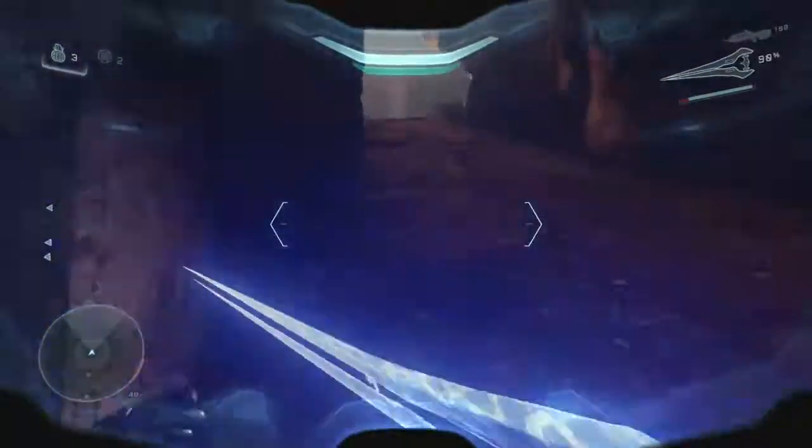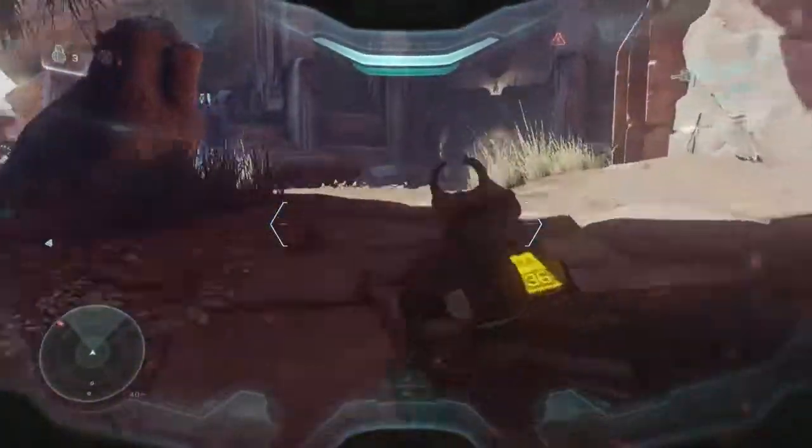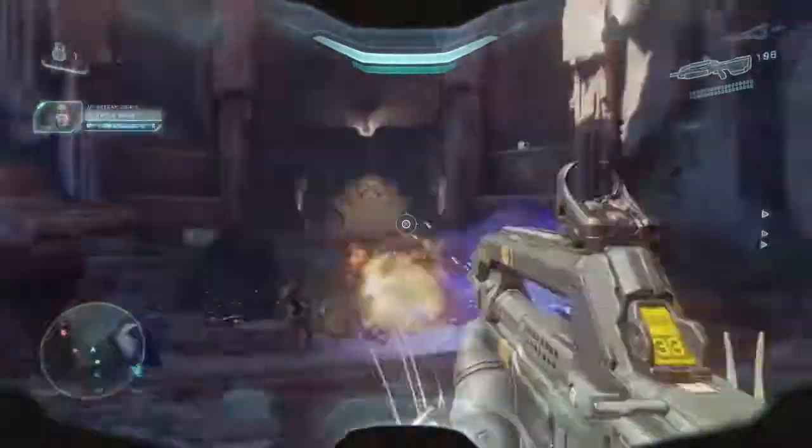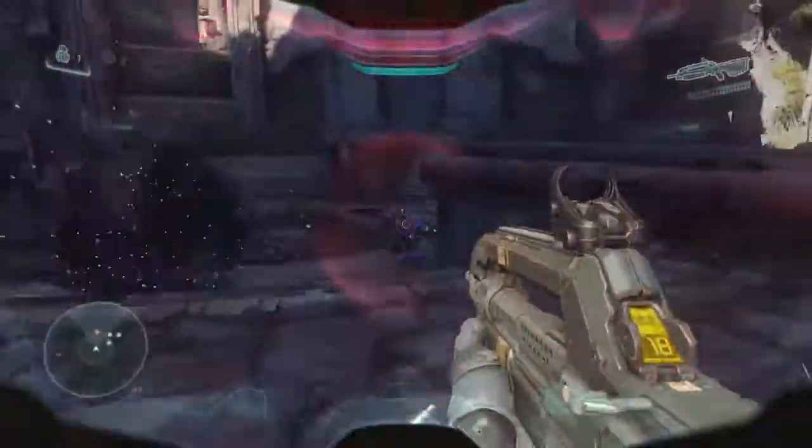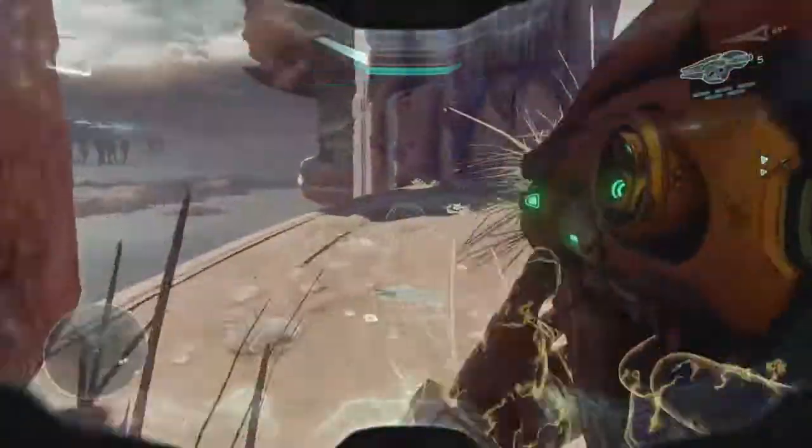This section is about clearing enemies. Once Maquis begins his dialogue, you know you're almost through. Grab the fuel rod and the plasma nades from here, smash through this wall, and grab the plasma caster.